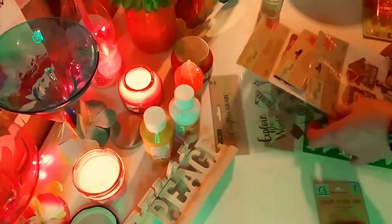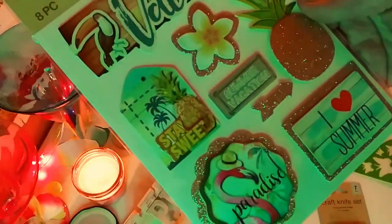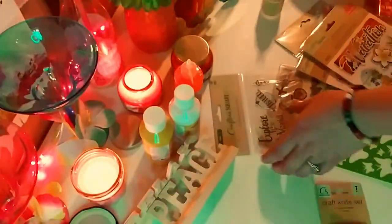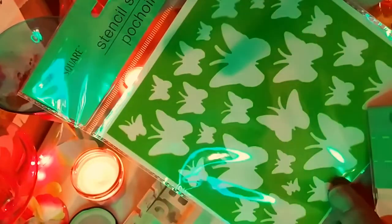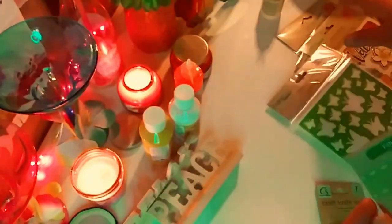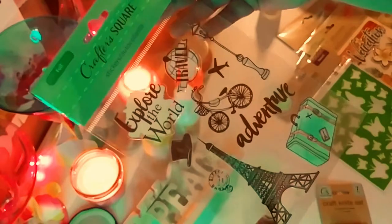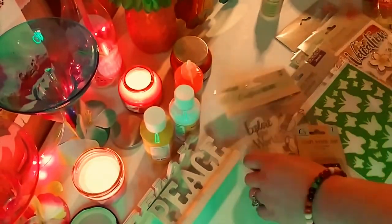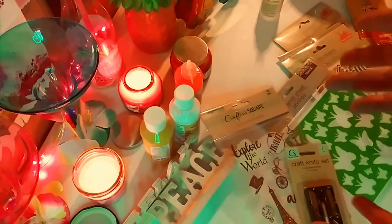They still don't have the dies. But, you know, what I could find and new stuff. This one was new. I do not have this one either. Again, summer themed. And this one, I think I may have this one already, but I really like the butterfly one. And this one I have not seen. Adventure, but I loved it. The Eiffel Tower. That's why I got it. So that's really, really pretty. And that is it. That is my haul, guys.